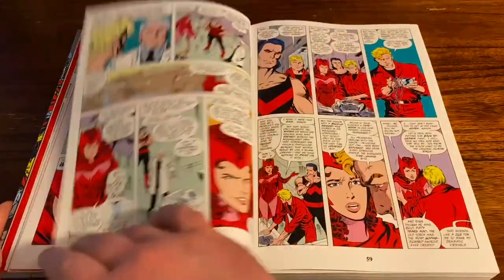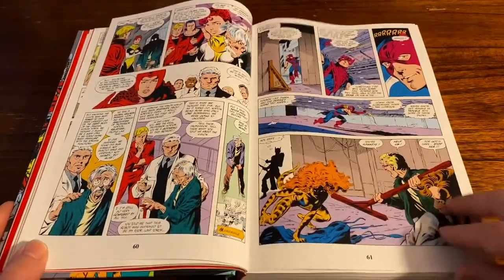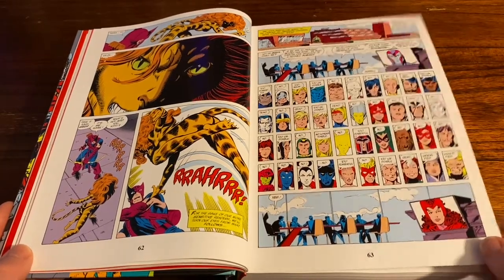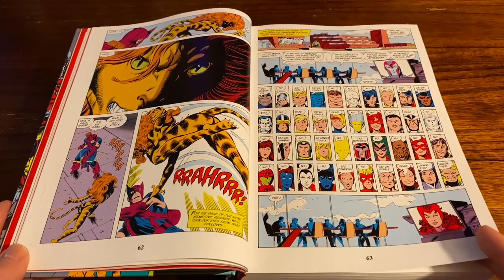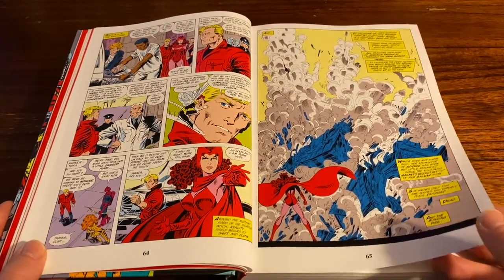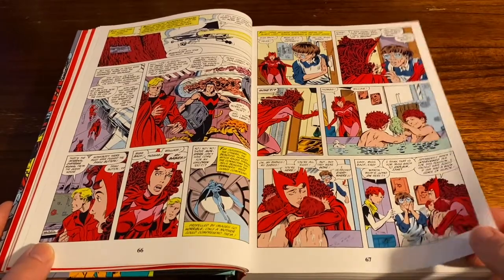Wanda obviously is in bad shape after seeing all this and is freaking the hell out. She's attacking everybody throughout this book too, which is kind of hilarious. She's got her little animal instinct to take it over. You got this group trying to figure out which person they would use for their devious plans, and they decide on Wanda. She ends up destroying the building where Vision was being held.